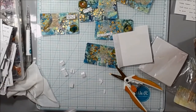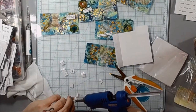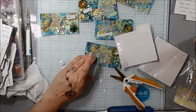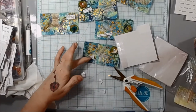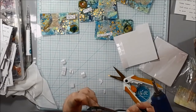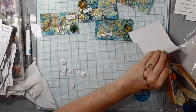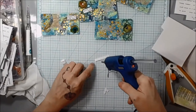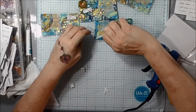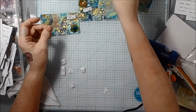Put a little hot glue on these. That's a little wonky, but that's all right. That's okay. This one doesn't need a... neither does this one.